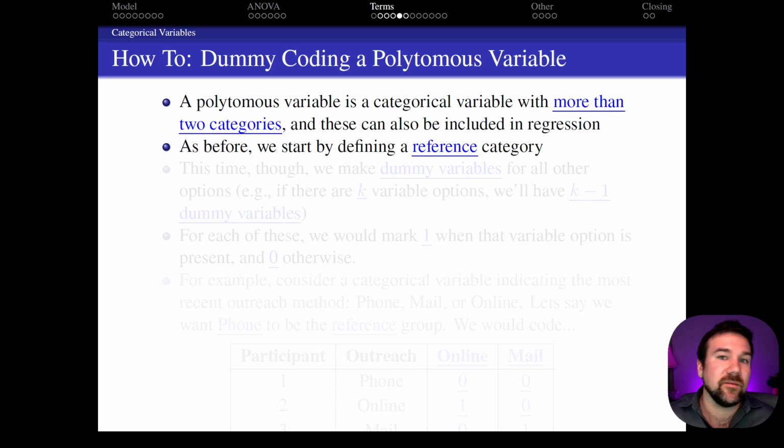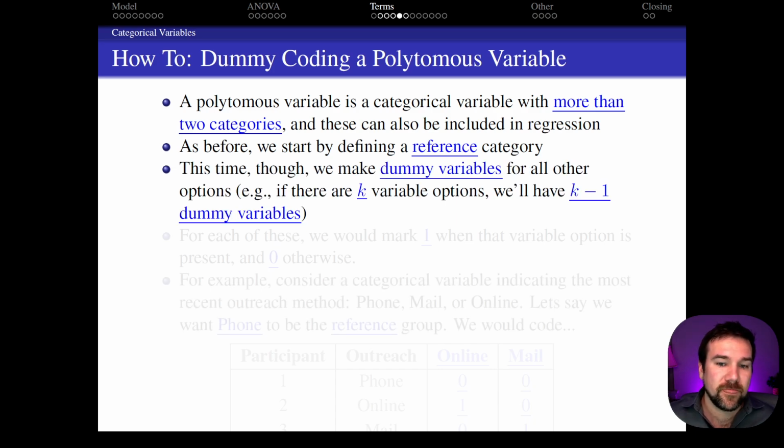But it is worth taking a moment to think about what is the best reference category for your data set and your situation. All right, so after you pick your reference category, you're not going to make just one dummy variable, but multiple dummy variables. Let's say we pick people with brown hair as the reference category. We're going to make a dummy variable for all of the other groups, for the blonde and the black hair people. So if I had 4 options and I picked this first one as my reference category, I'm going to make 3 dummy variables, one for each of the categories that's not the reference category. So here, again, k category options, I'm holding up 4, so 4 is k.